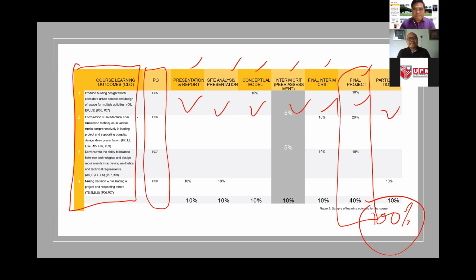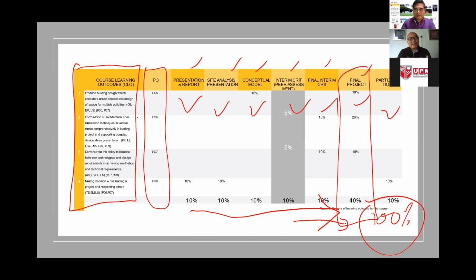Exactly, yes. As I mentioned about the formative assessment, although there are stages that they need to fulfill, along the way there are sometimes students who are late bloomers. They don't really come up with a good design at the early stage, but towards the end they come up with a good design.